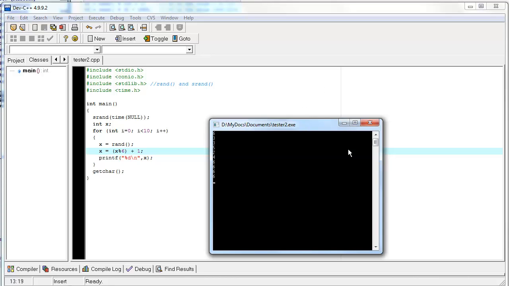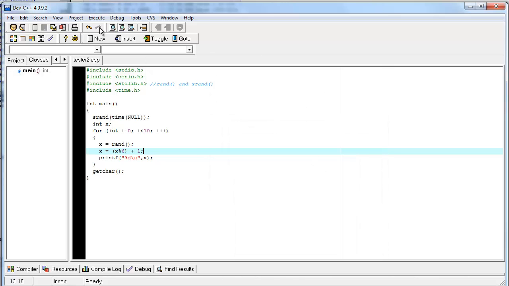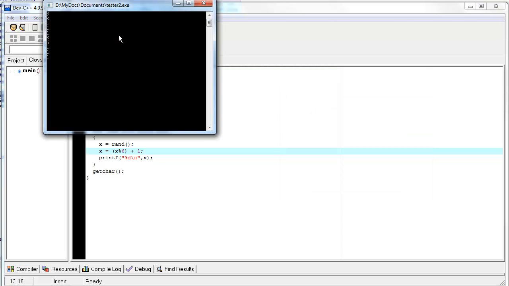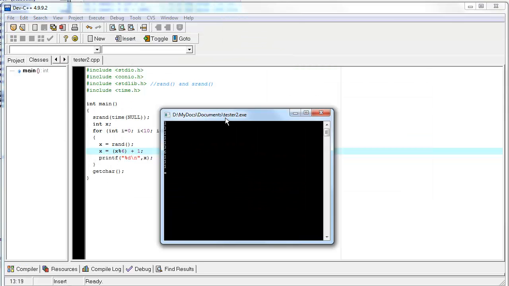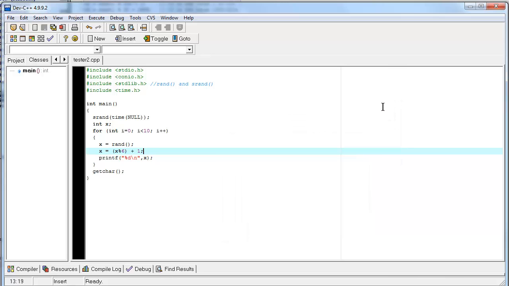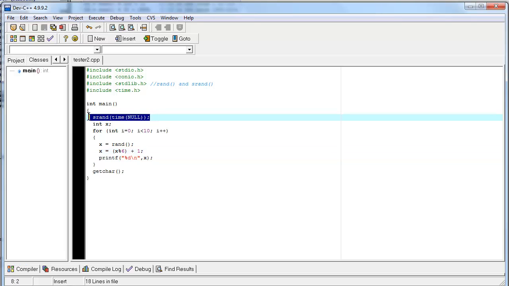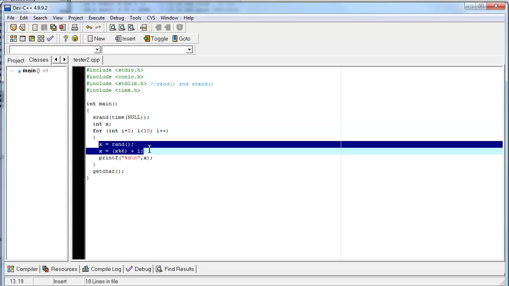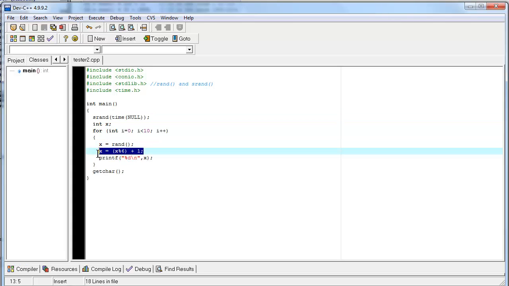But if I go ahead and build this again, it should be random. And it is. Gives us different numbers. Now it's using 1 through 6. So the whole point of this, guys, is just to show you how this random function can be used. It seems almost useless at first when it's spitting out 12,000 something. But we can take that number and convert it into a smaller number. And that's what this line of code here will do. So as you guys can see, this is a very useful function.